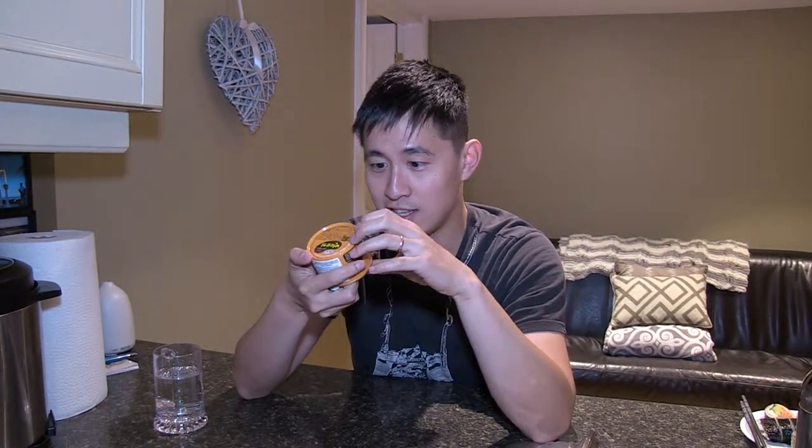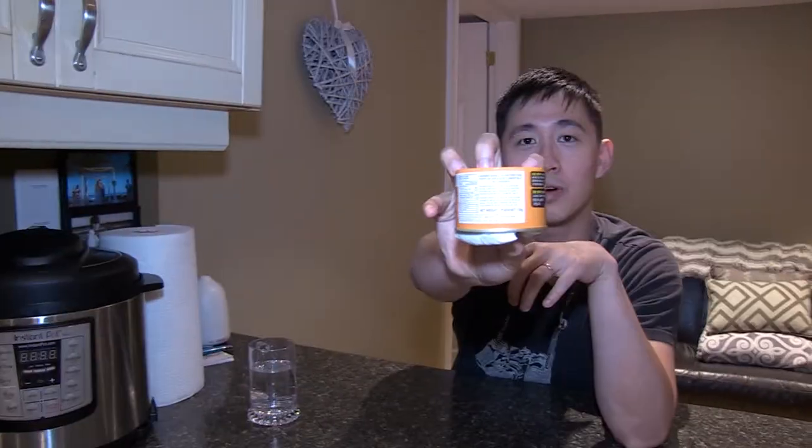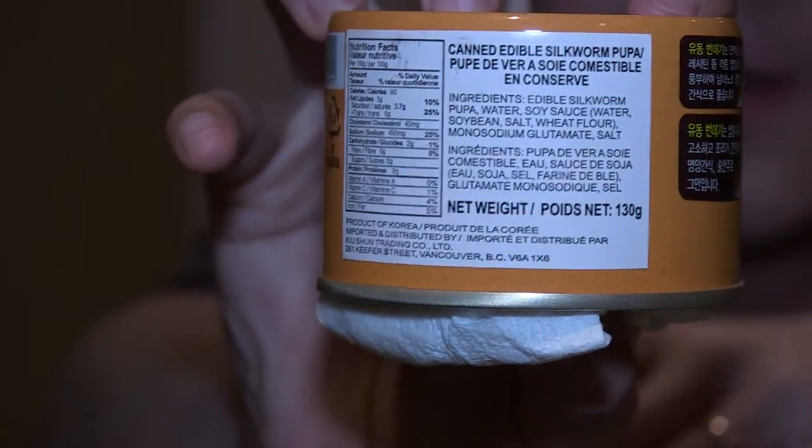Okay. Another thing is, it doesn't really tell you how you're supposed to eat it. All it says here is edible silkworms, and apparently it's very nutritious.